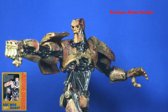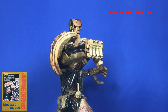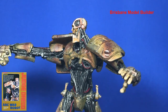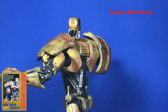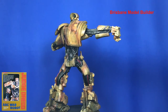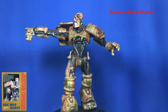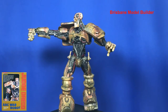This is just a mean-looking character. When I saw it in Judge Dredd I absolutely loved it — and this is the old Judge Dredd we're talking about, with Sylvester Stallone, not the new one. I absolutely love this thing, it's just such a mean-looking robot. Anyway guys, thought I'd just give you a quick look at what I'm working on. I'll do another video on it when I've finished weathering it.